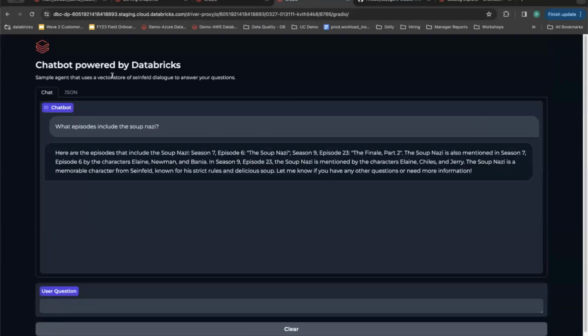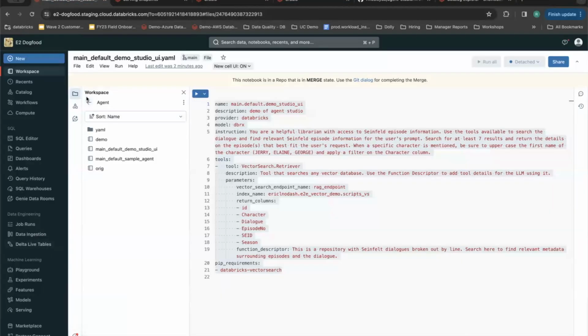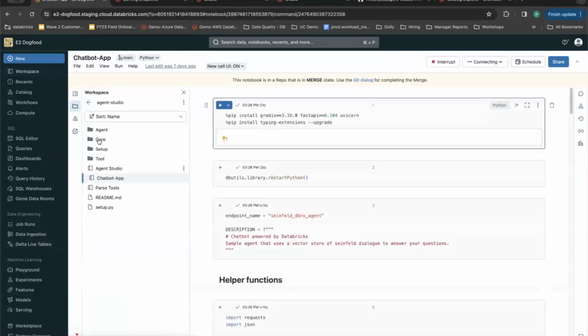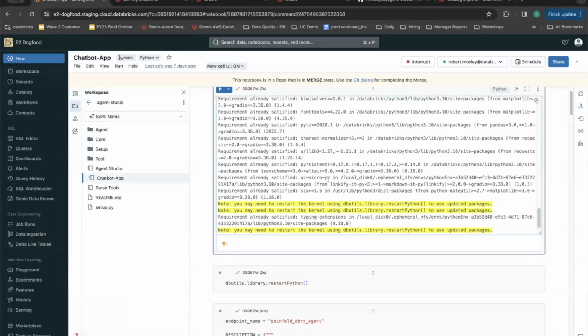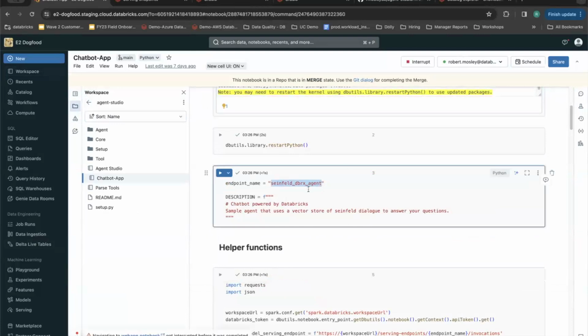And when we have those endpoints spun up, which we have to skip forward if we're going to see that, because it does take 10 or 15 minutes, to get it to run on your UI, what we would do is come into here, click on the chatbot app that's in the main directory of Agent Studio, and specify which endpoint name we're going to use.